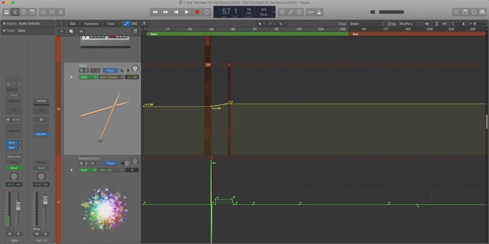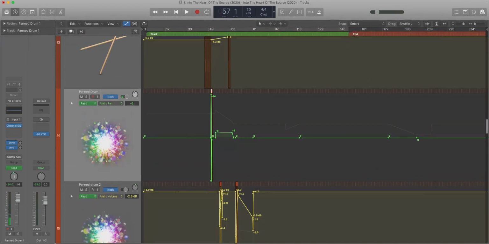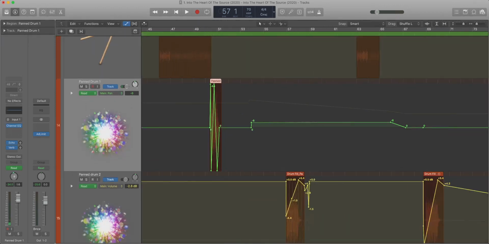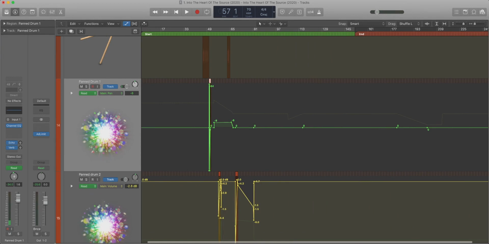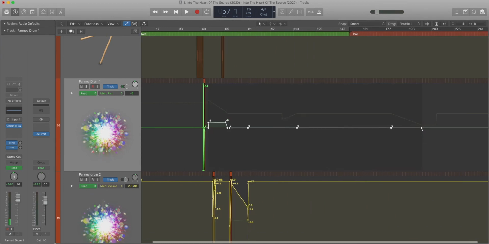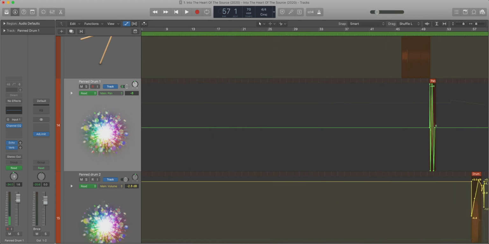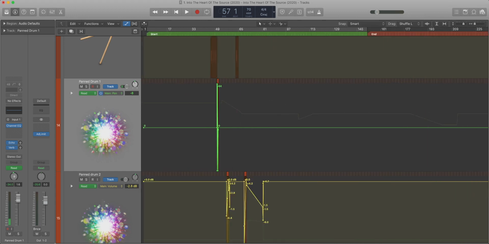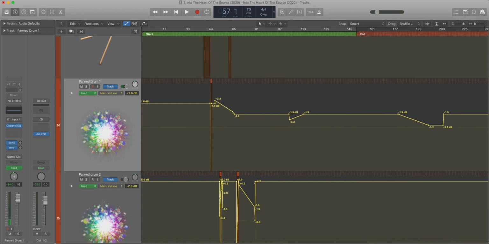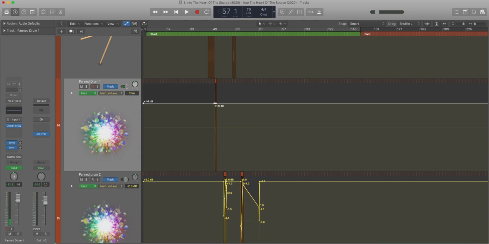And then let's go down. So you can probably delete all of this. Delete all of that. Actually, that entire automation can get deleted.